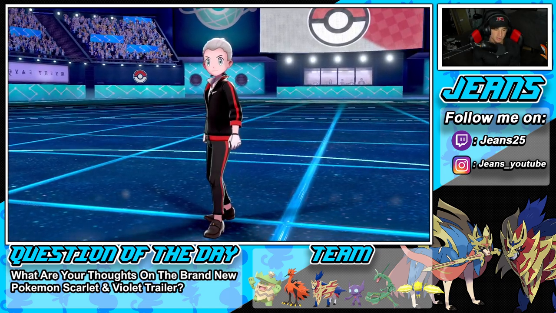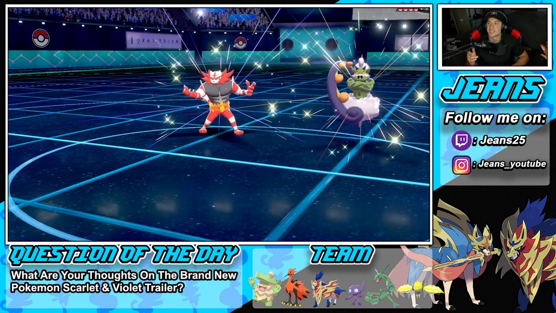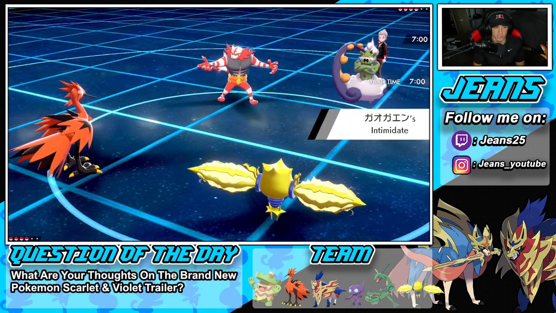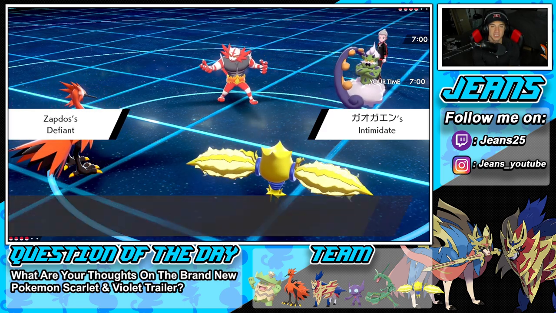I mean, it has the Taunt to Taunt Pokemon for Trick Room, but a lot of them will rock the Mental Herb. He goes Tornadus and Incineroar. So Defiant, it's popping, baby. Let's get it. So that's a big turn for Defiant to pop. He's going to Intimidate. I mean, he can Fake Out my Regieleki all he wants, but I'm Dynamaxing my bird.